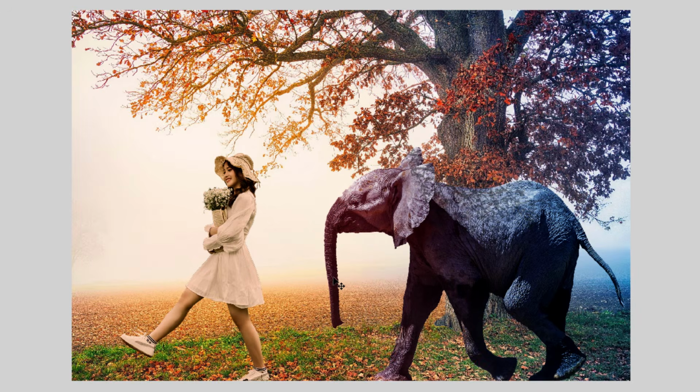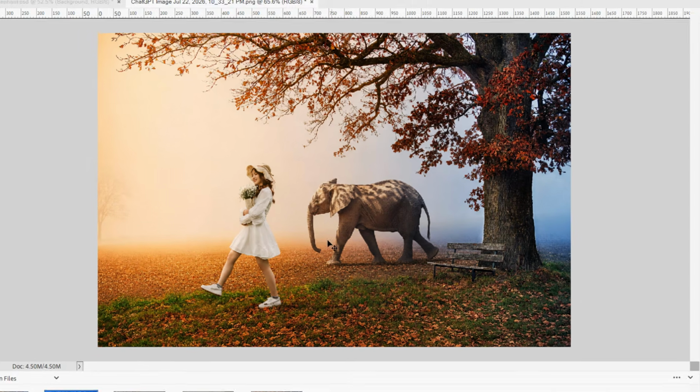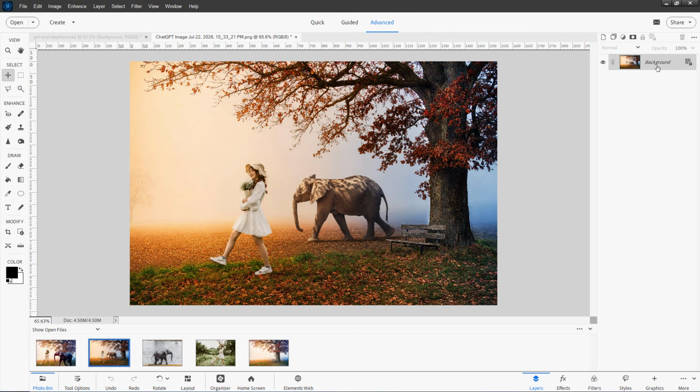But the real difference here, and you can't see that on this, is what I got back from ChatGPT. And notice that this is on one layer over here. If I wanted to move the elephant over here, I'd have to ask ChatGPT to redo the picture and put the elephant over here. If I wanted it a little lower in the picture, I'd have to ask that again to move it a little bit lower in the picture or move it a little bit left to right.